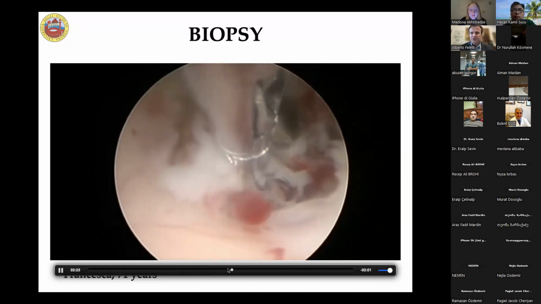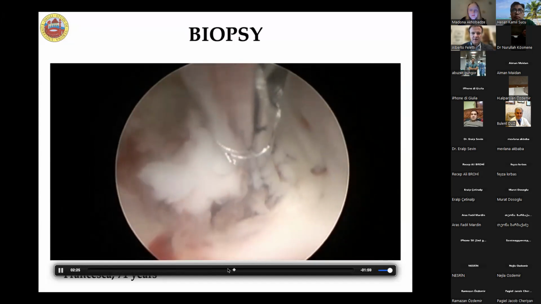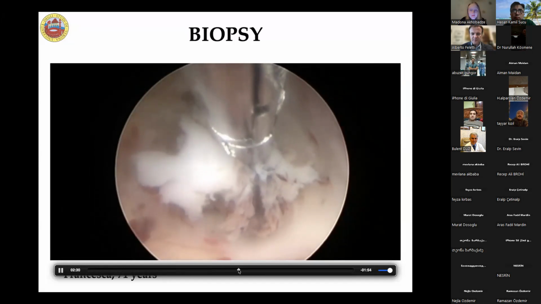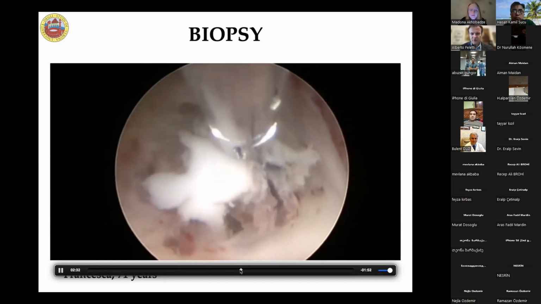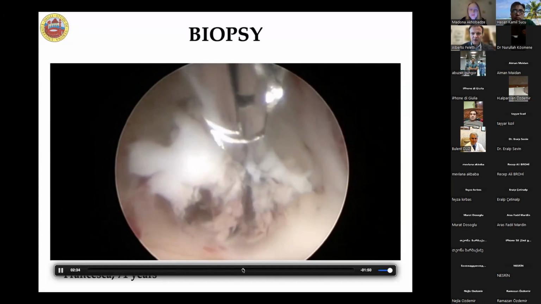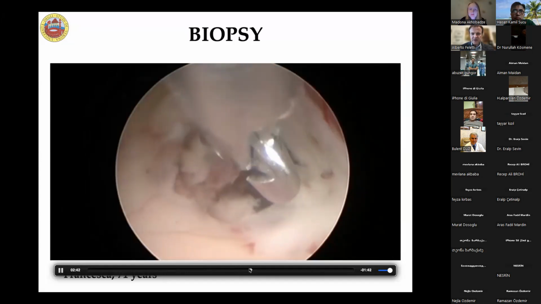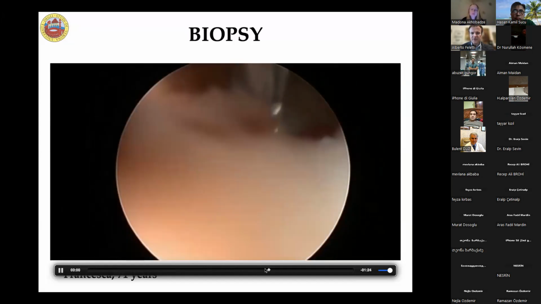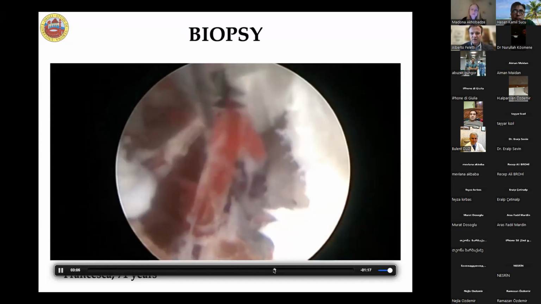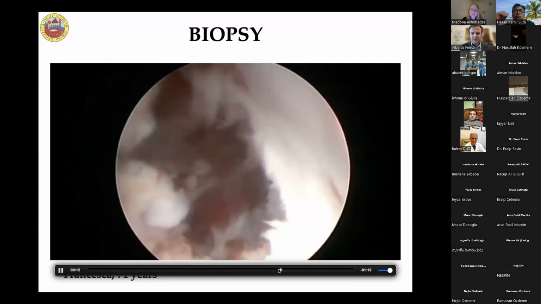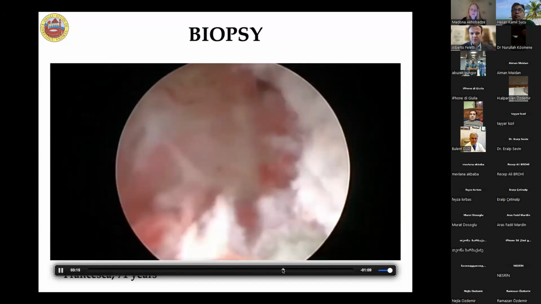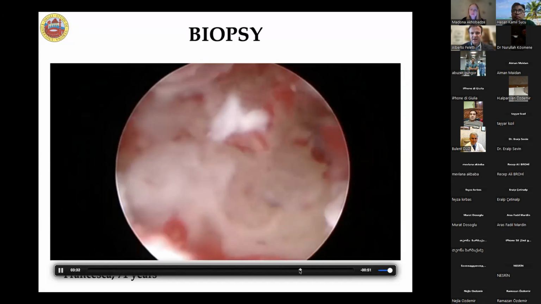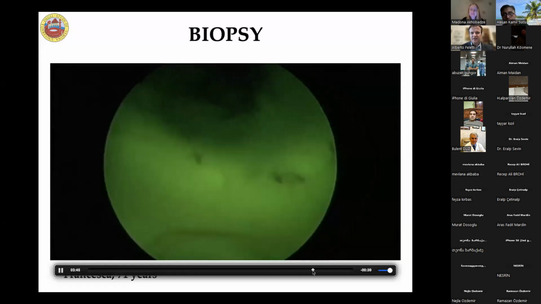In this case, I used a rigid scope because the trajectory was very straightforward from the burr hole, a frontal precoronal right burr hole. And using these forceps, I could take not only bioptic samples, as you will see, but at the end of the operation, I could obtain almost complete resection of this tumor. So some lucky cases exist, like in this case.